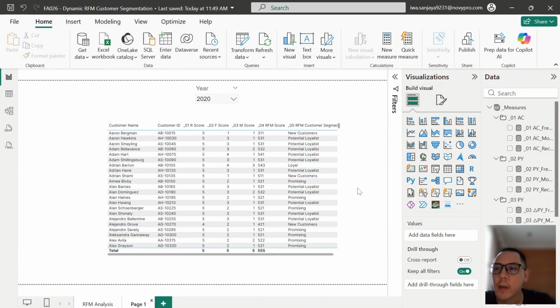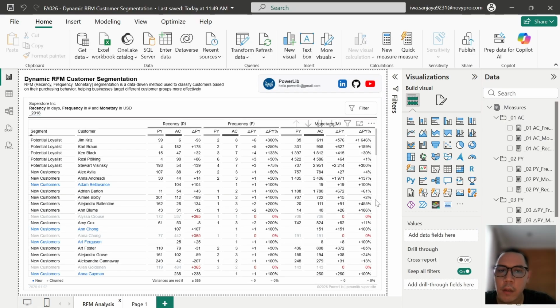Before constructing the final table, we need to calculate the previous year values and variances following IBCS condensed principles. As we can see from the final table, it displays not only the AC values for each metric, but also the PY for previous year, the absolute variance, and the relative variance.